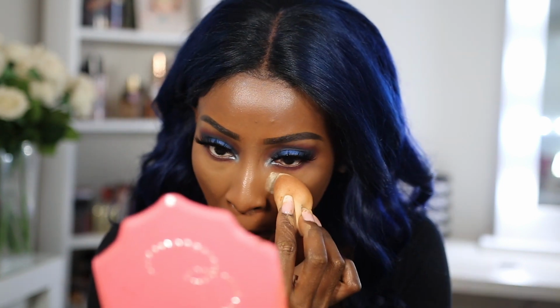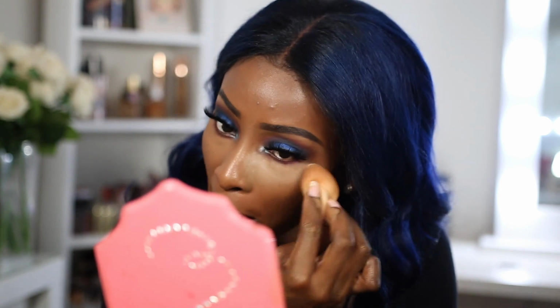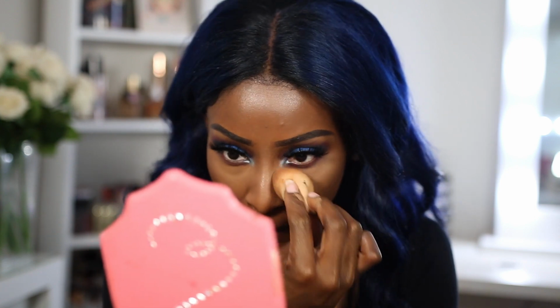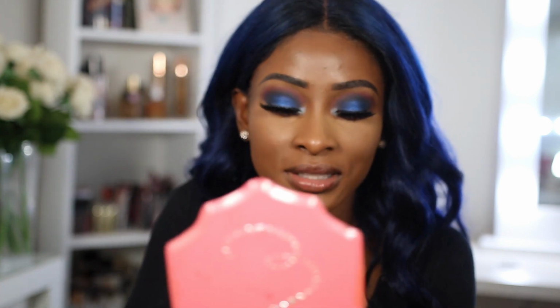To set my under eye, I'm going to take the NYX Can't Stop Won't Stop setting powder in the shade Banana. And I've also used this before, and what I found is it actually has a bit of a glow to it. It's not a mattifying matte powder. When you see the texture of it, it's quite glowy. I guess it'll be good if you have really dry under eyes. It helps to have this sort of powder. But let's see. I would say it's more of a sheen than a glow, if that makes sense. There's a bit of a sheen to it.